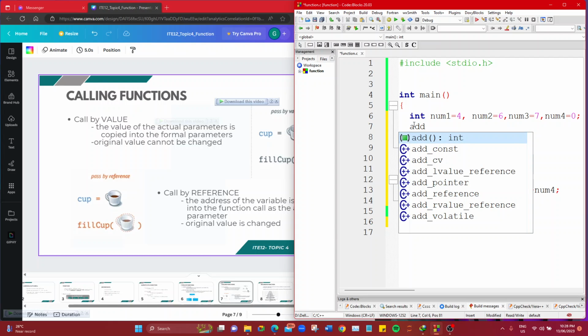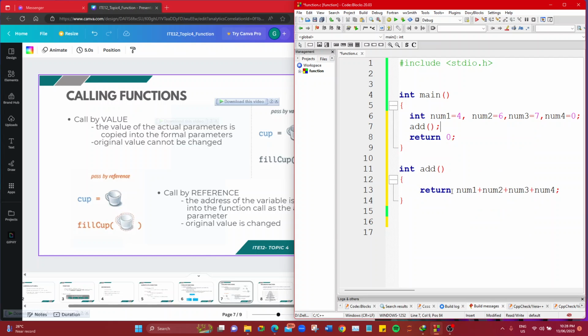And then in our main, we call our function. So let's say we can do add, but since we don't have a print yet, we can do printf with sum and then add.